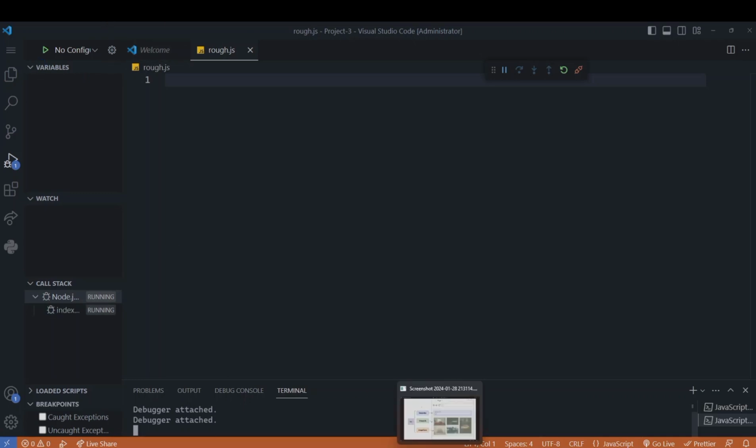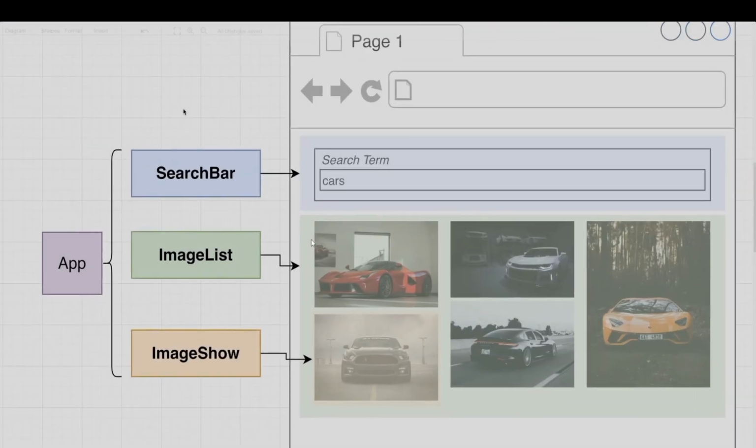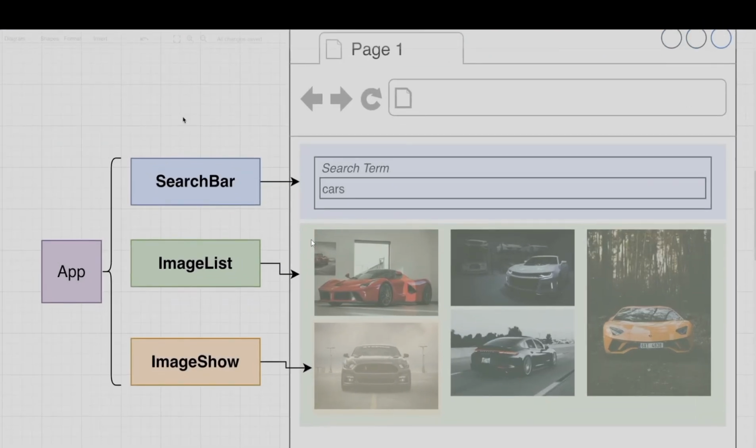Until then we will learn how many components we are going to build in this project. We need to build approximately 4 components. The first is the app component, and then the search bar component, image list component, and image show component. The app component is going to combine all 3 child components.